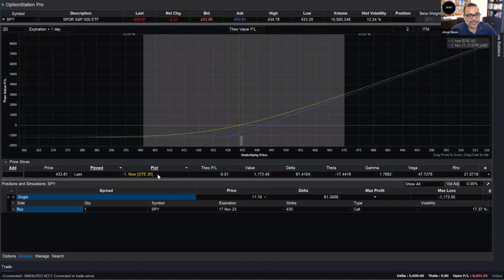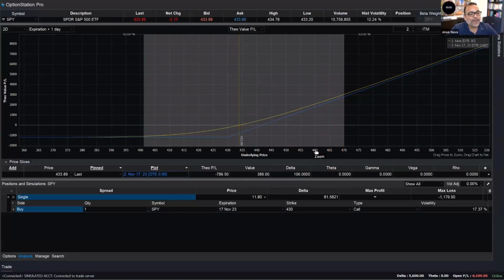Now, of course, you can set this at different plots. You can see that now is set to the yellow line, which is now, but you can set it to plot number 2, which is expiration. Now, if the price of Spider is 433.78 at expiration, that translates into a 793 loss in your account. So you can see what effect the movement of Spider has on your profitability by having this line on the chart. Now I can grab that vertical line and move it anywhere on my graph.